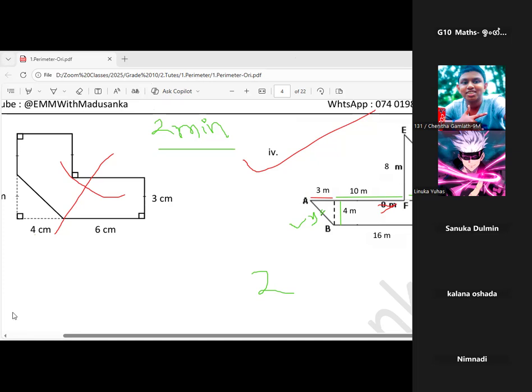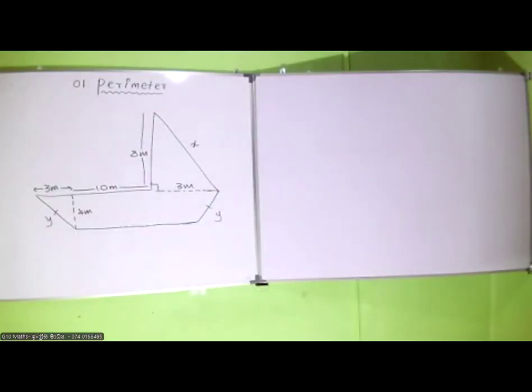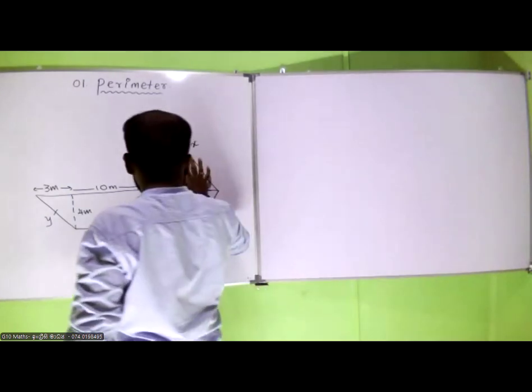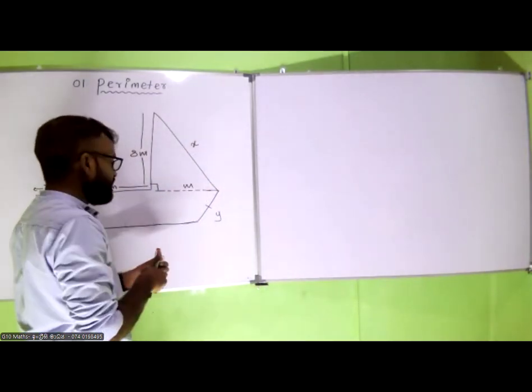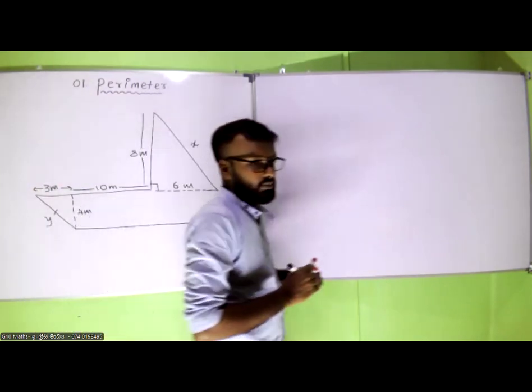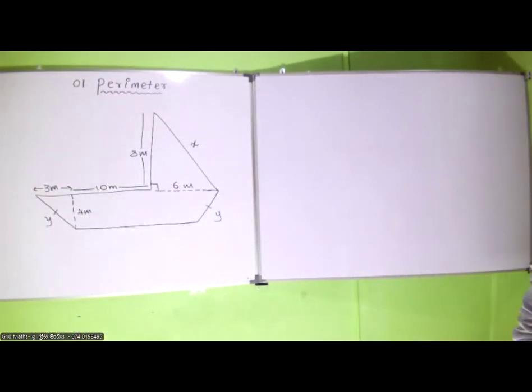Alright. So that's why it's taking more time for you guys. Sorry guys. Now it is easy for you to do. So this is not 3, right? Very sorry. This is 6 meters. Sorry guys.